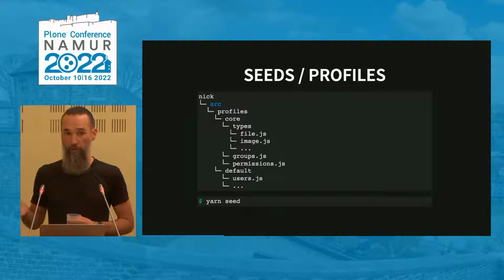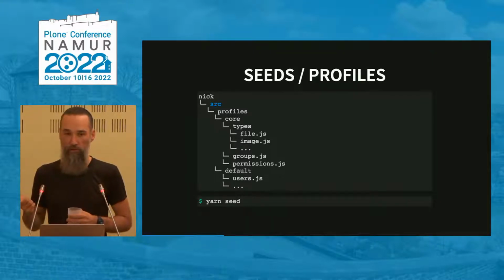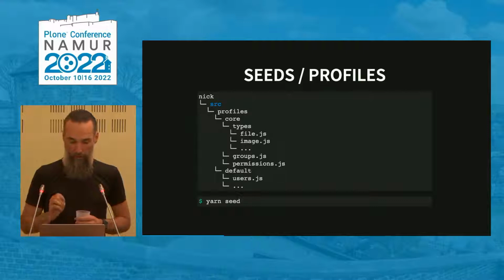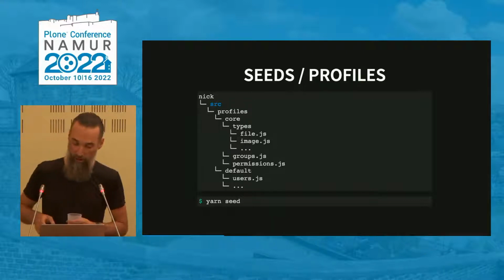And default is if you want to have a default website, it can contain an admin user, and it can also contain content like the site root and some news items and stuff like that. These can be JS files or they can be JSON files. Any will work. By default, most are JSON files. Most of them are actually JSON, but I messed it up in the sheets. But you can also add JS in there, so you can do some fancy including or fetch your data from somewhere else.